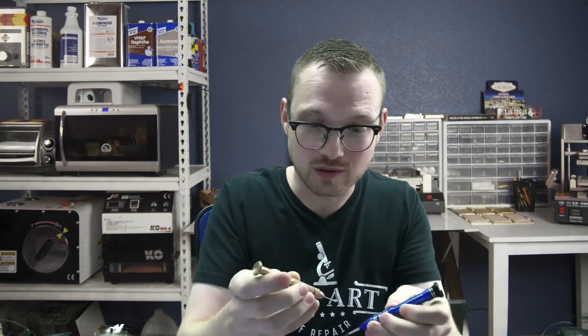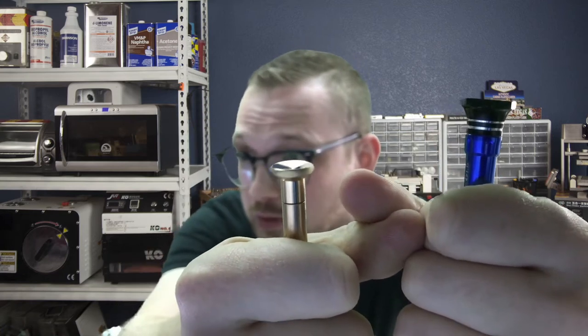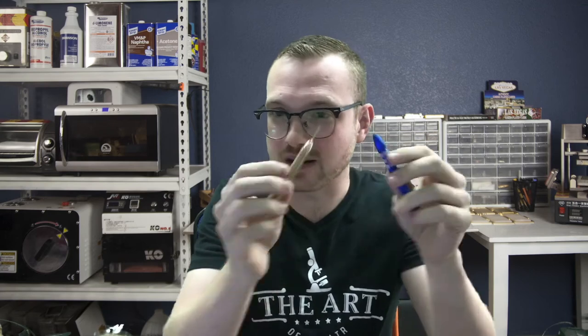How do you determine the quality of a tool — based on what principles do you judge them? That's a really good question, because unique and how you judge something are two totally different things. What am I judging these tools on? Let's take an example — with screwdrivers, we obviously have to go against other screwdrivers. We have to look at what they were supposed to do, which is unscrew something, and how the tool accomplishes that. On some screwdrivers, I would test the difference between the bearings. I would look at the weight to see how well it felt in my hand, to feel if it was sturdy, to feel if it felt cheap. The length itself is pretty important too, as people have different capabilities with that kind of stuff.